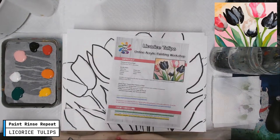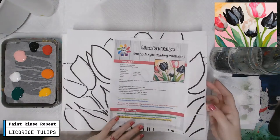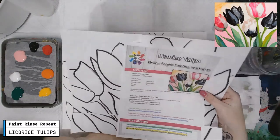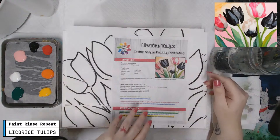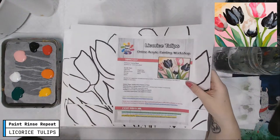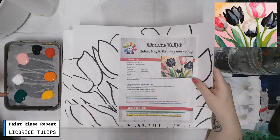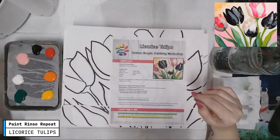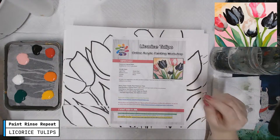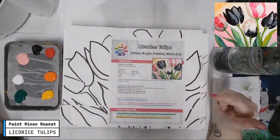So before we begin, I will go over supplies here. We are going to need something to paint on. So you've got canvas. It says 12 by 12 outline provided, but actually you are given a variety of sizes to choose from for this painting. And you really can change the orientation, change the size, whatever you want to do with this one. As far as paint colors go, we've got light pink, phthalo green, orange, white, bright red, deep yellow, and black. Anytime we're creating with botanicals, there's natural variation. So don't worry too much about having the exact color. You can make these tulips in any beautiful colors of pink and black and white.